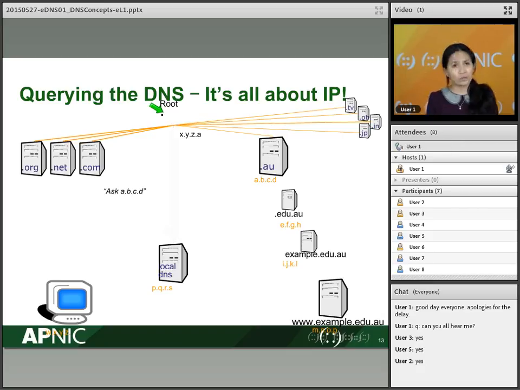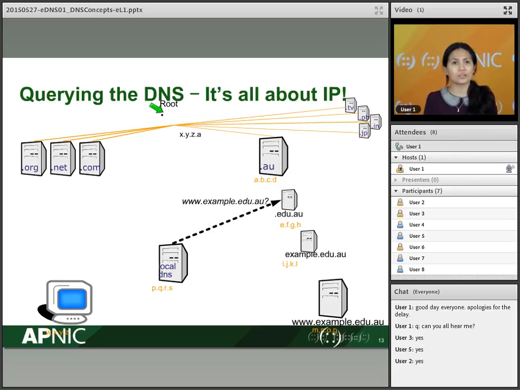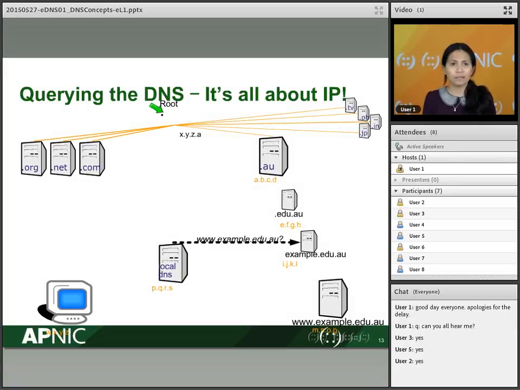Now I will go to .au and ask the same question: what is the IP of example.edu.au? .au obviously doesn't know in this case because it has already delegated .edu.au. So again, it will reply saying, I don't know the answer to your question, but please ask .edu.au. Here is the IP address of .edu.au. So I'll go through that process until I find an authoritative server, which is this one, example.edu.au.